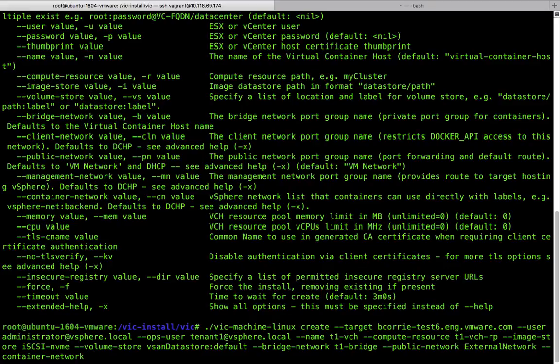Now, container network allows you to take any vSphere port group and expose it as a network to the Docker client. So you can do docker network ls, and you'll see the port group, and when you do docker run, you can do --net and specify it and connect a container workload directly to that port group. And again, I'll show you an example of that later. So container network, I'm going to use the external network for a container network. Okay, so we've got enough options here to actually just give it a go and see what it complains about. It's going to ask for both passwords.